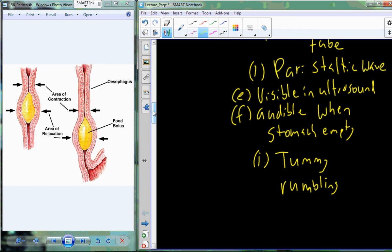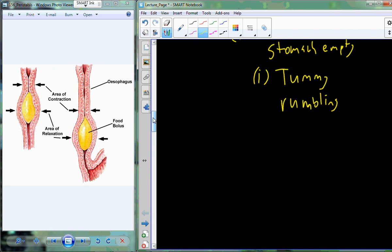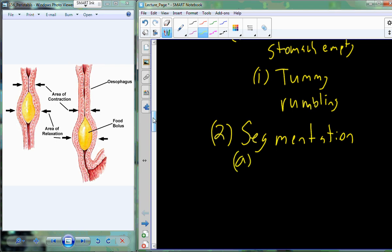By the way, does anyone happen to know the scientific term for tummy rumbling? Growling? Tummy growling? That's right. That's correct. Congratulations, doctor. That's all we really know. It's borborygmi. What? Borborygmi. I don't know. How about chewing? Does anyone remember that? Mastication leads to borborygmi. It sounds kind of neat. It sounds like you're really smart. I drank some fluid and it caused me to micturate. Are you going to micturate right now?